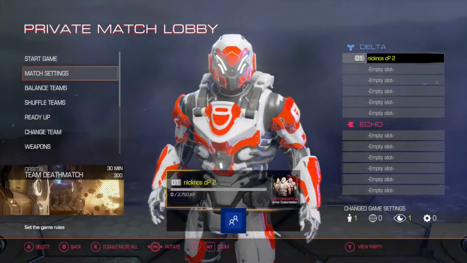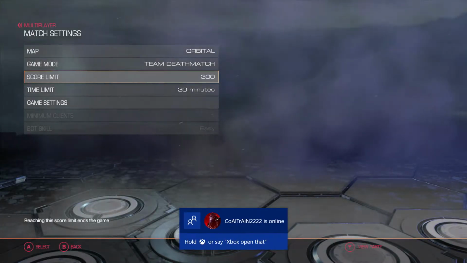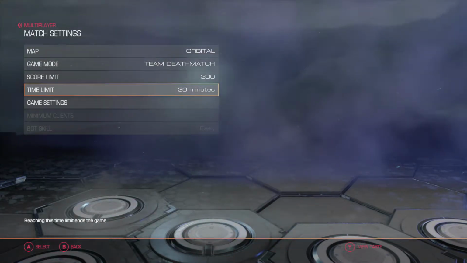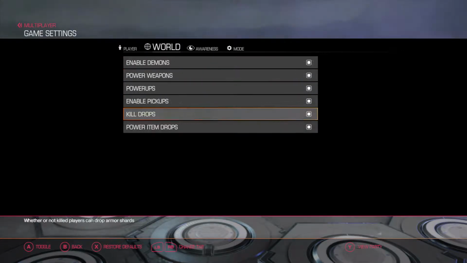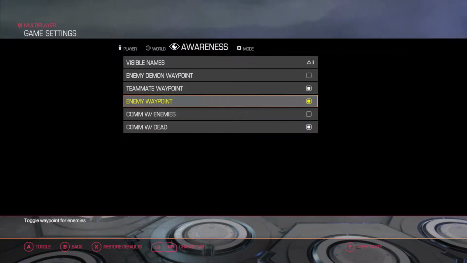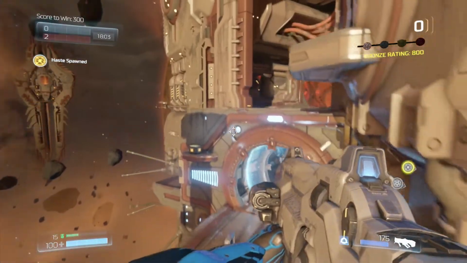So if you're doing this glitch in a private match, I recommend the following settings. Set the map to Orbital, Team Deathmatch, the score limit to 300, the time limit to 30 minutes. Then in the Advanced Game settings, you want to change the equipment recharge rate to 5.0. Move over into the Awareness tab, and then you want to make sure that the enemy waypoint is set to on.